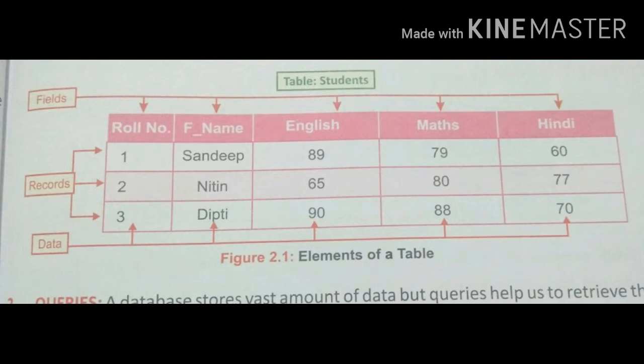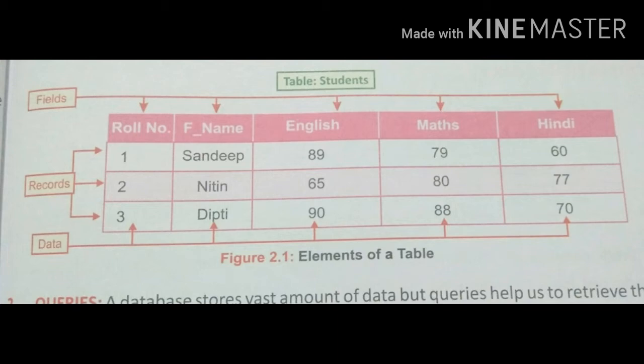The row in a table is called a record, such as roll number, first name and marks for a given student. It creates a new row in a table which is called a record. What is data? A set of characters that represents a valid value is known as data. For example, 3, the name of a student Deepthi, marks in subject 90, 98 and 78, etc. That is the data values for the specific fields of the table given.